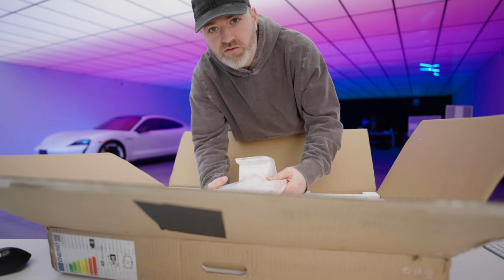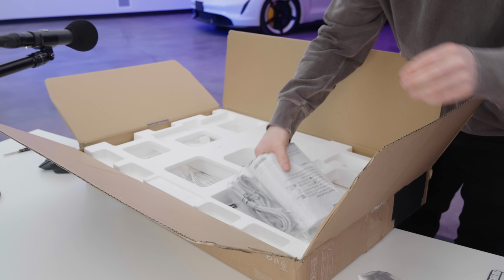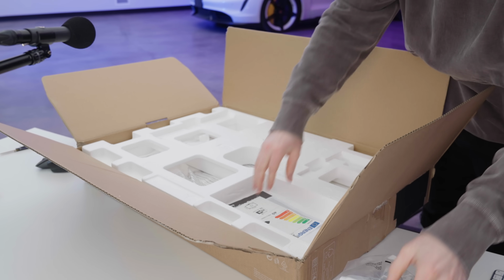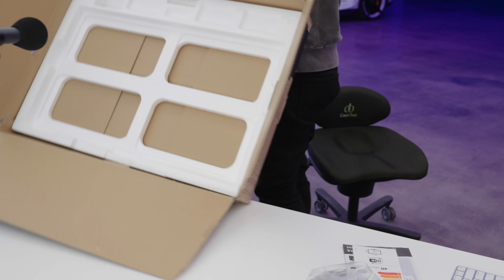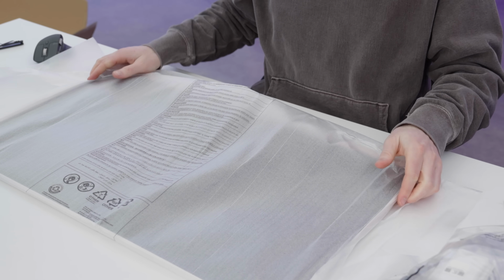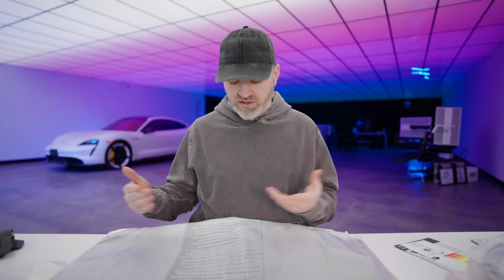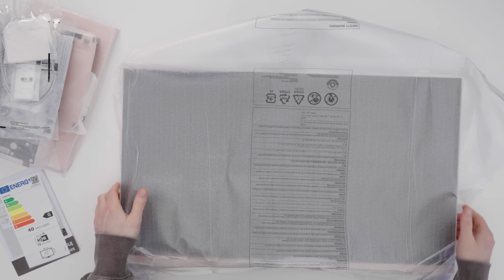I thought we were gonna have the basic plain white one, but it looks like we have the sunset color, which is cool. This thing is incredibly thin and light, so I'm really starting to grasp what Samsung is telling me on their website when the girl had it on the coffee table. From room to room, just a display that you can put anywhere that you can interact with wirelessly. That is convenient. I mean, I'm not calling it portable, but like if a 32-inch display could be portable.